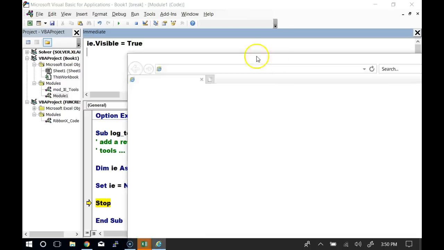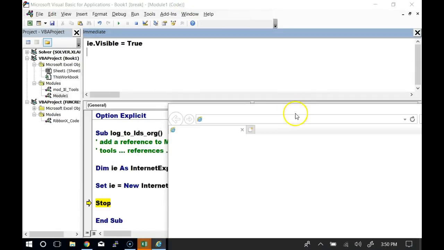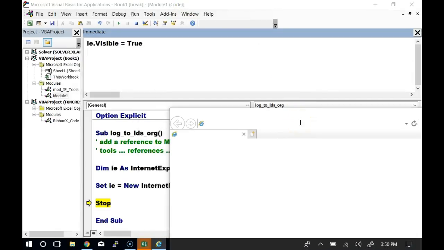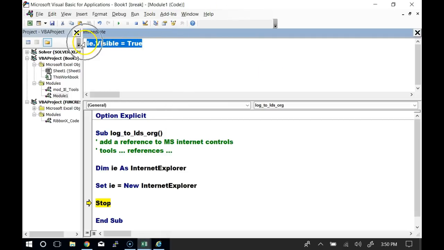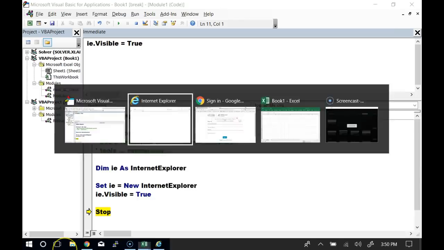So yeah, you've never seen Internet Explorer look like this, but it's just open and it's not trying to go anywhere. That's actually kind of nice. It doesn't try to load something until you tell it to load something. So I'm going to take this line and bring it into my code. As soon as I open it, I'm going to go ahead and make it visible. That way I'll be able to see what's going on.